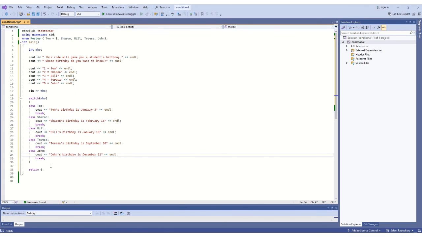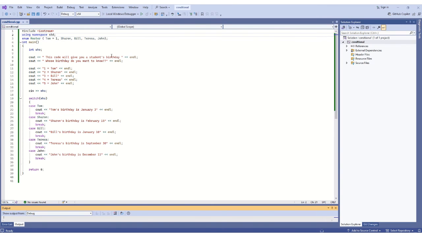Once you do that, let's see what happens. These cases are integers. Tom, Sharon, Bill, Teresa, and John all represent certain integers. That's how the data structure is built here for the enum. If you run this code, let's see what happens.